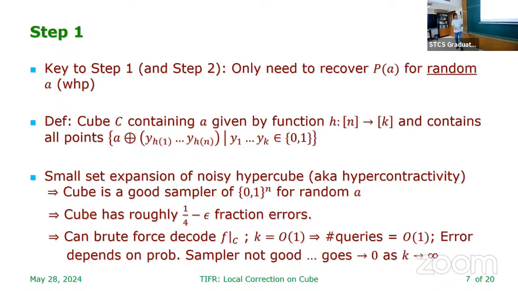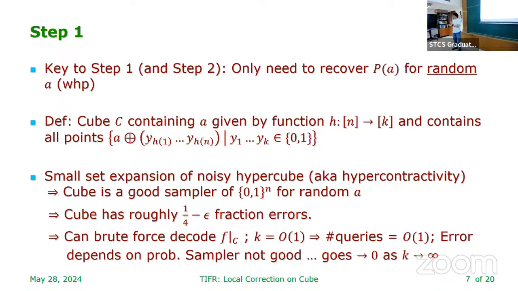And otherwise, on the small subcube, I have to figure out which is the linear polynomial which agrees everywhere, and I don't have a local problem anymore because there are only 2 to the k points. I just look at all of them and find out what the best answer is. Okay, does this make sense?